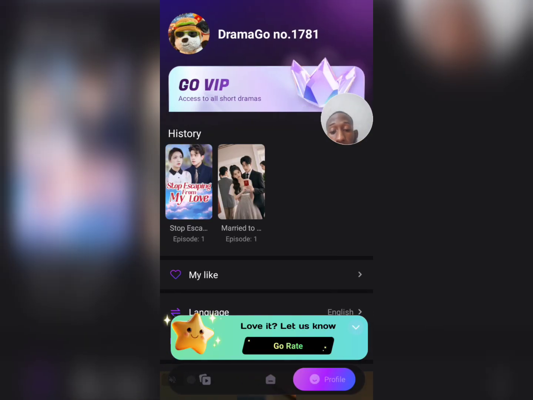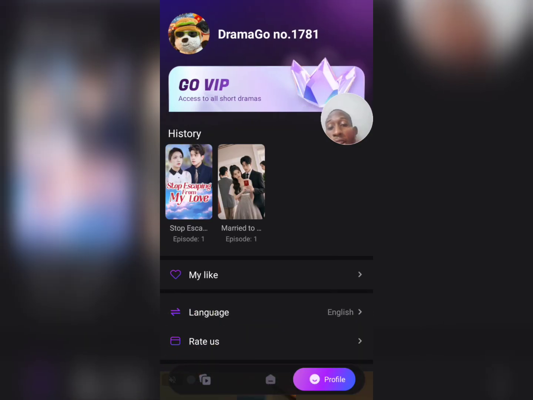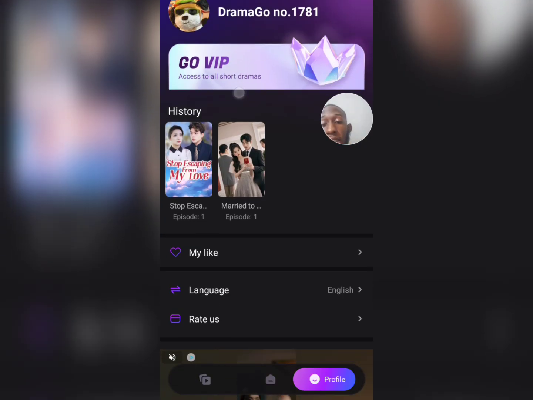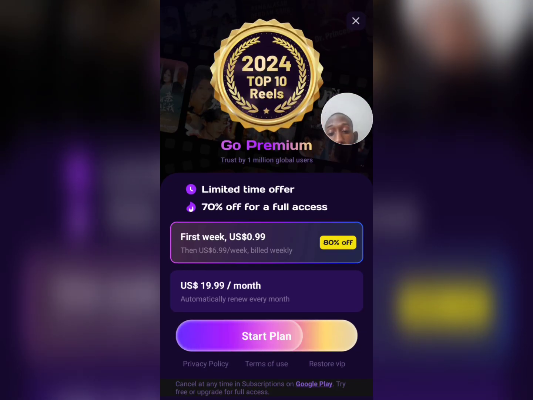And as well, you can go on the home section and get their VIP subscription. The VIP subscription unlocks all drama episodes, but most of the drama series are free, but you can access all the drama series and remove the ads completely from the application. So if you're annoyed by these ads, you're going to need to get your subscription. You're going to tap on this option here where it says Go VIP, and you'll be able to get the first week or 7 days free trial of your subscription.